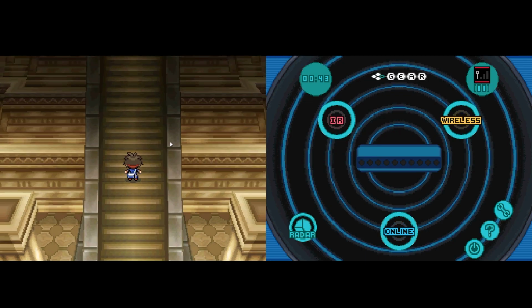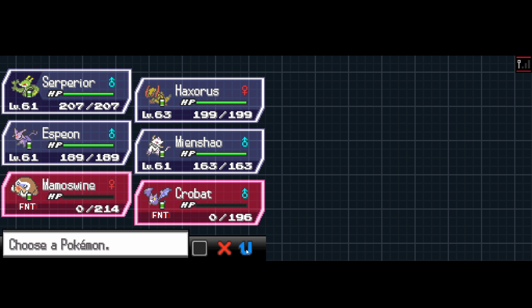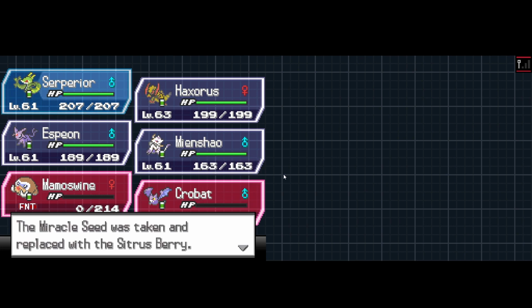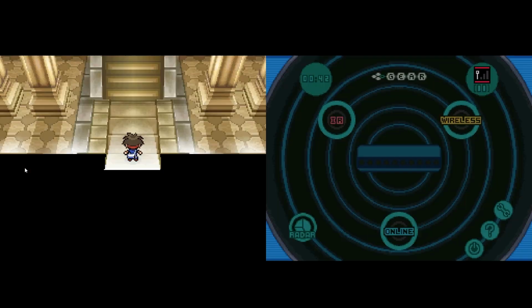While I was preparing for the battle, I was talking with some friends and I made a huge decision before the battle started. They're not gonna be that useful, so I'm gonna put on a citrus berry. Iris has a team of 6, starting with Hydreigon and ending with Haxorus. Every single one of her Pokemon are super strong and extremely hard to deal with. Regardless, with my 4 Pokemon remaining, I start the battle with Champion Iris.